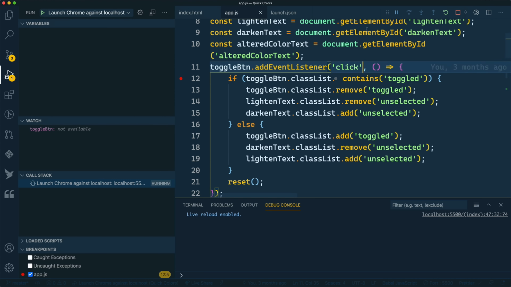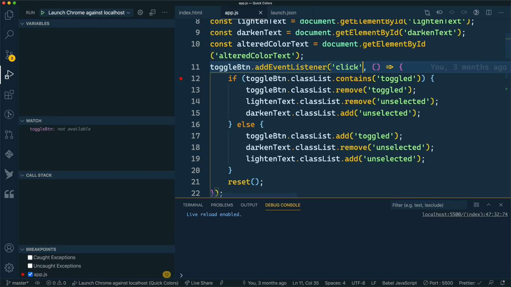So overall, debugging in VS Code is very powerful. It's one of those features that is highly underrated and very, very useful for you. So that is an example of debugging kind of vanilla JavaScript. I also want to show you an example of debugging something in Node as well.